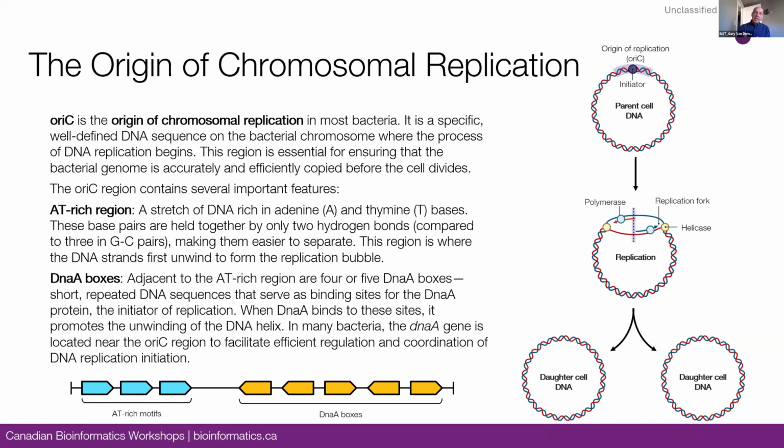And the dnaA gene is almost always located adjacent to the oriC because their proximity is an important part of the regulation. So if you're looking for the oriC, these are not really strong motifs, but the dnaA gene beside it is, so it will help you to find the oriC.